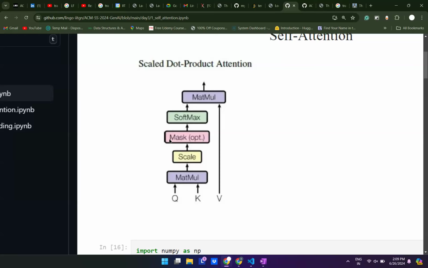Yes, for the encoder we don't need any kind of mask, but for the decoder we do. Since the mechanism is the same, we keep it as an optional flag, which we can turn on or off as per our requirement. Later on, we have softmax to get the probabilities of each token, to find out which token is getting most of the attention. And then we have a final matrix multiplication of the attention we got and the earlier value.